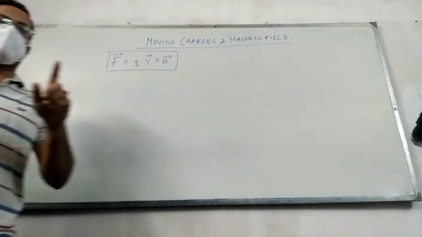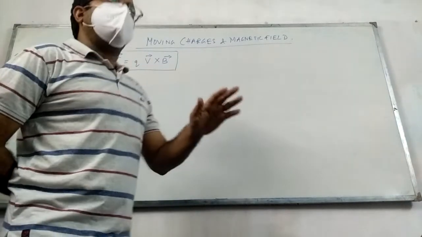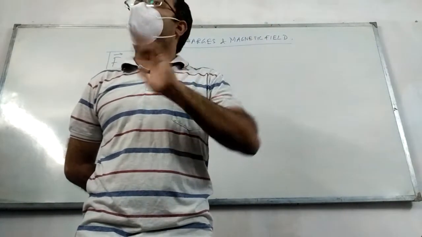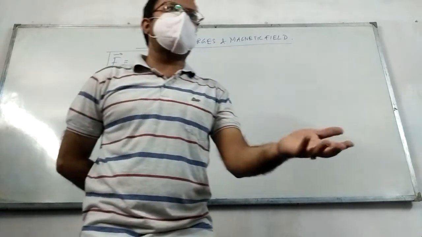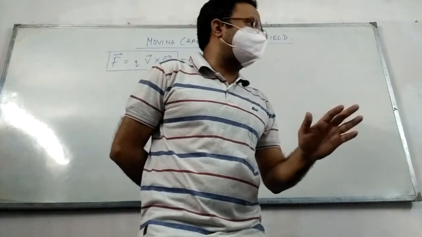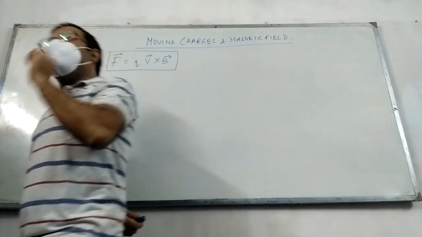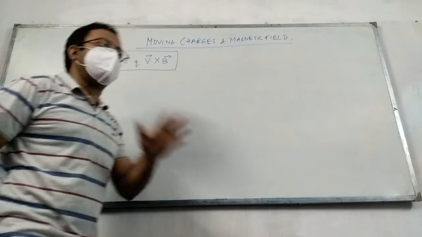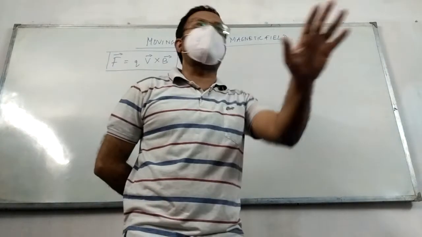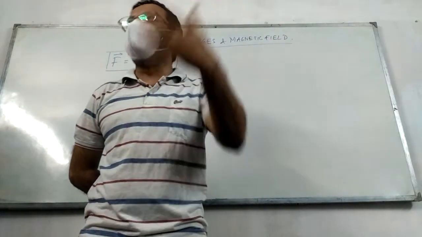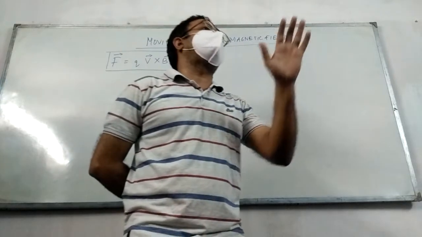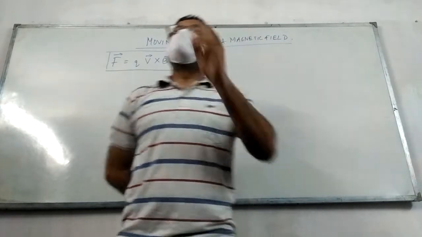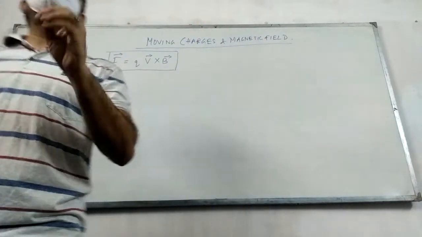Listen to it very clearly. We all know that electric force and magnetic force both are non-contact forces, as well as gravitational force is also an example of non-contact forces, right? So all these non-contact forces need a field to apply the force. Without a field they cannot apply the force. So field is basically the medium which enables them to apply the force without any contact. Is that clear?